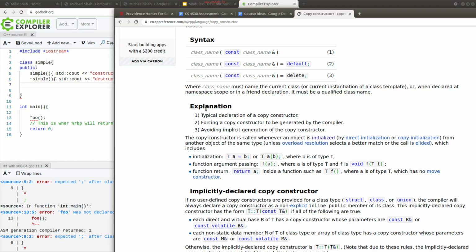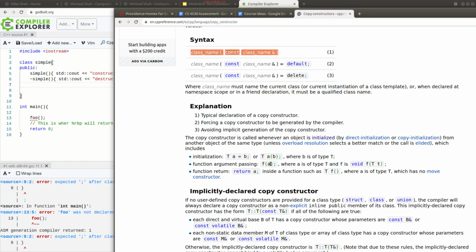Okay, of where the copy constructor is called. And I want to show you this, what's being done here, to show you the sort of three amigos. So when we initialize something, and T here is just abbreviated as some type, and say a equals b, then this copy constructor will be called.